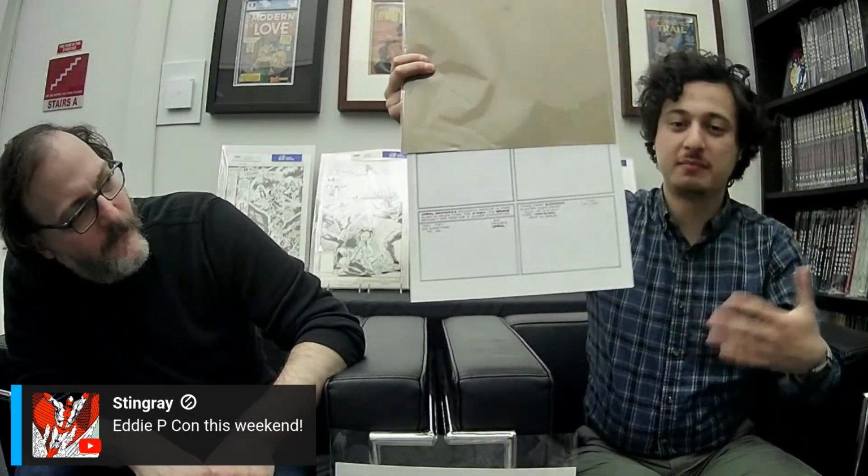There's also some interesting technique going on here. The panel borders and the lettering are on the back, and then just kind of got digitally dropped in over the appropriate sections. So it's an interesting modern technique, but still doing it all on the board as a real all-in-one cartoonist would. But no, Piskor was a great talent, and the whole situation around his passing was unfortunate. And I'll leave it at that.